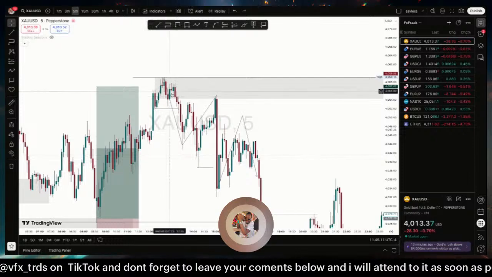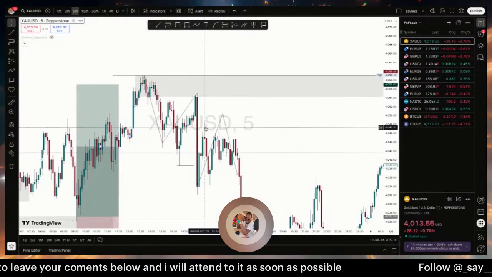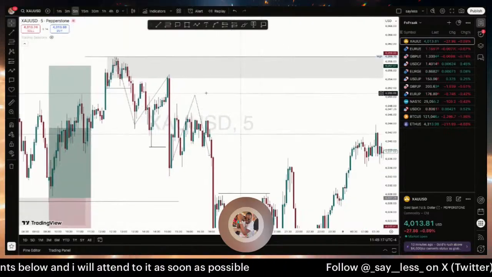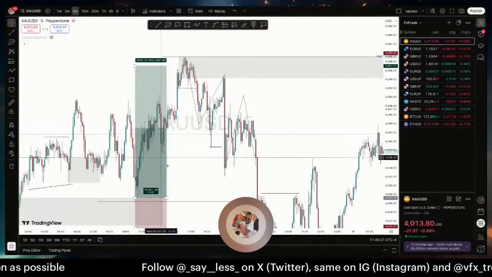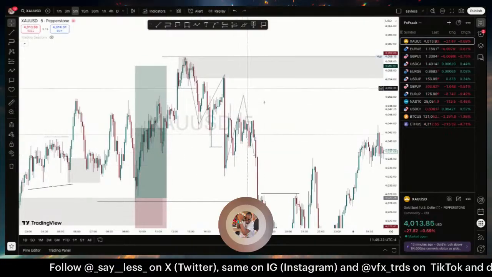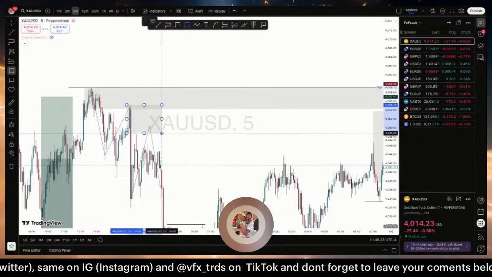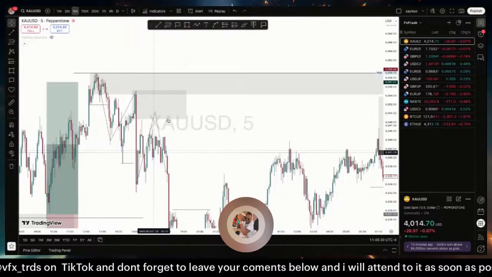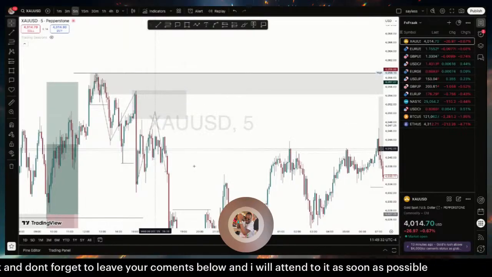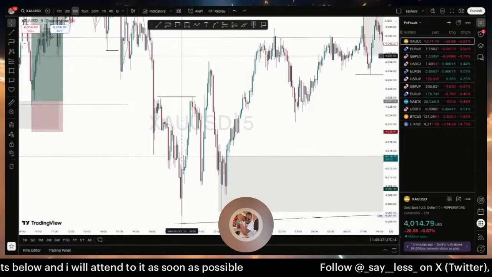So you might not have the confidence to take the first one, but you should definitely have the confidence to take the second one, because until this new structure is broken, whatever buy that you are planning here, you still need to consult what is happening inside here. You still need to consult what is happening inside here. And you can see that pullback there respected that high, went lower. Now, pay attention to this.